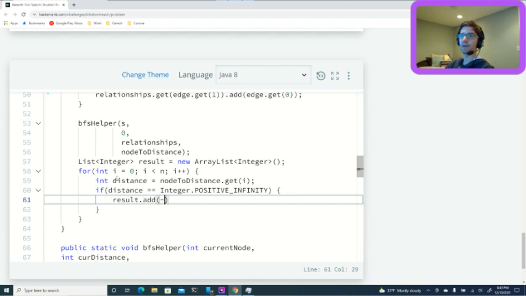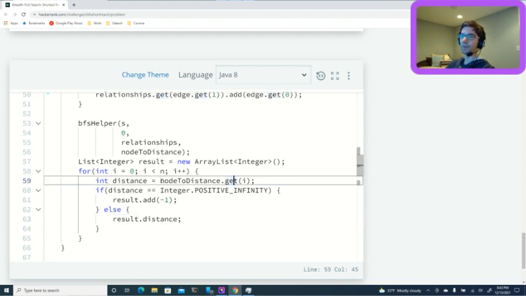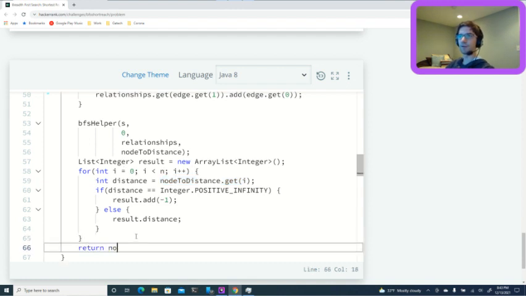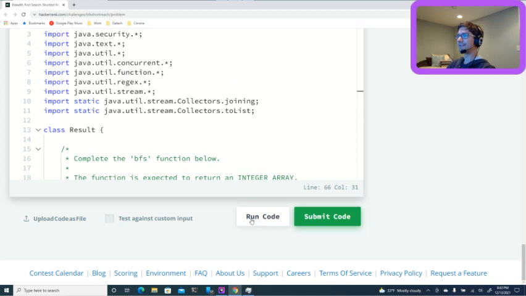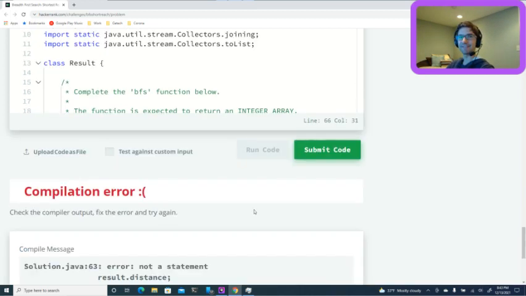Add negative 1 there. Else, we know that it's valid, and it's safe to just get it because we seeded this 0 to n already. We should just be able to return the result. So that's a lot. Let's go ahead and run it and see what happens.